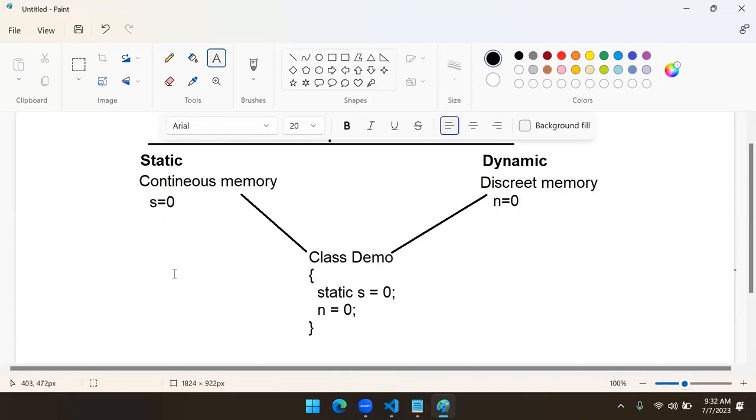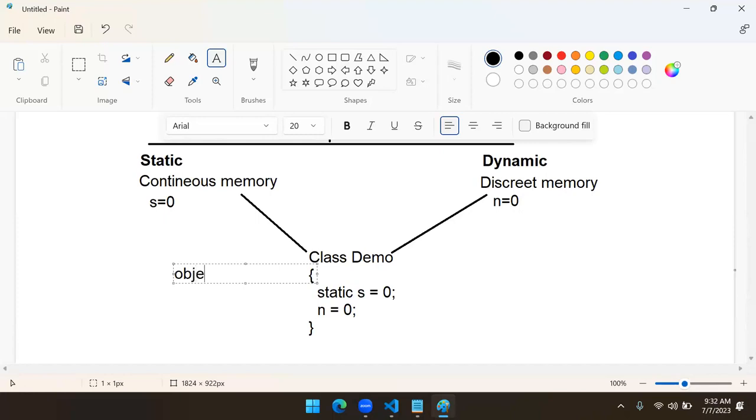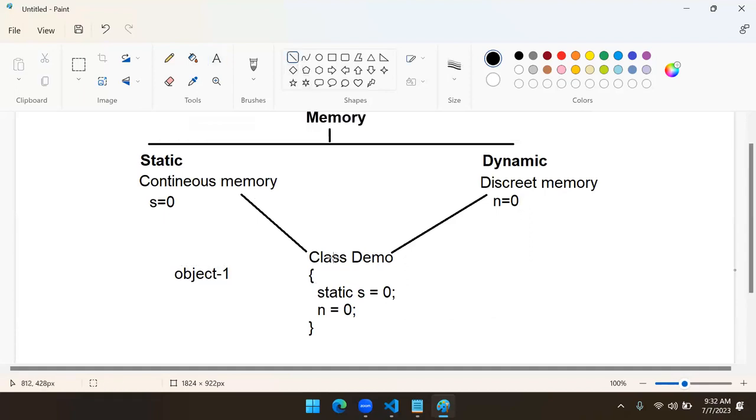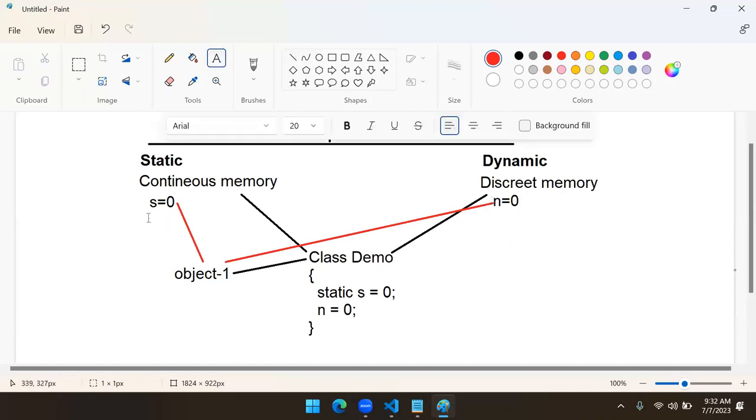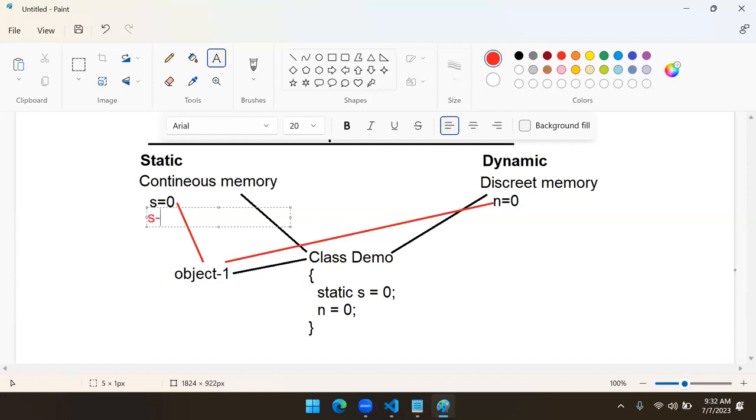Now I created an object 1 for this class. This object will go and use S and it will go and use N. It is going to use both S and N. In the memory, we gave an operation like S equal to S plus 1, and here also N is equal to N plus 1, increment by 1.